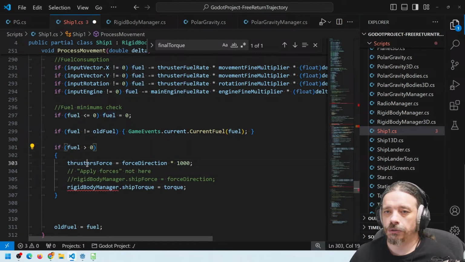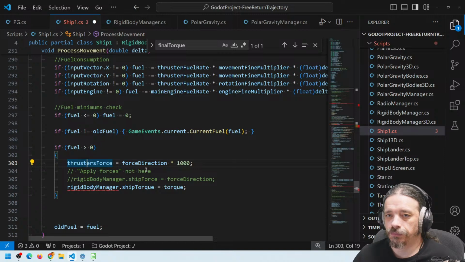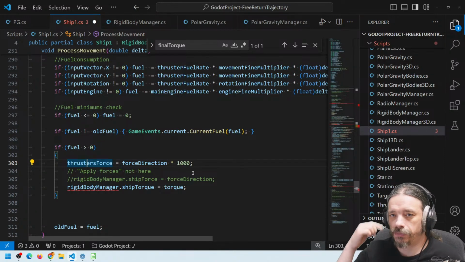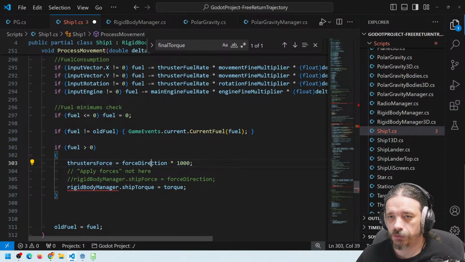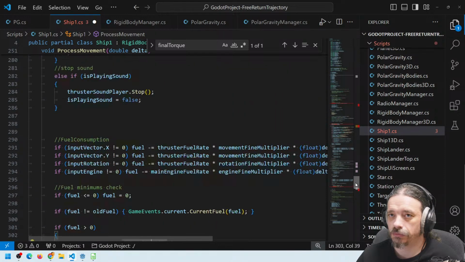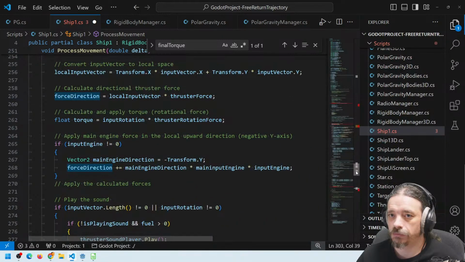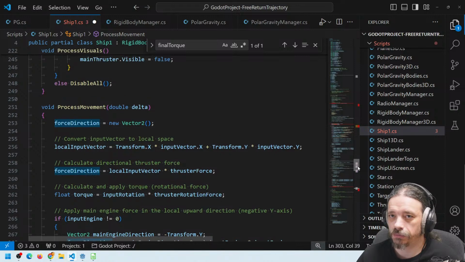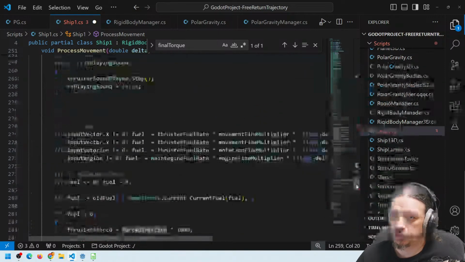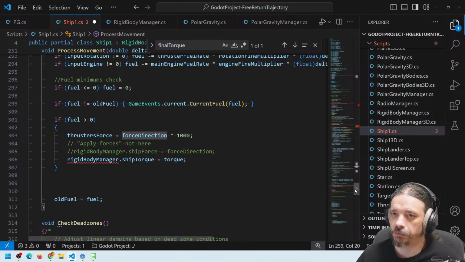Fuel consumption, thrusters force, so the one that is being applied, equals force direction. Force direction is being calculated here. Yeah, I need to reset it there. Because if I don't have fuel, I need to put this at 0. Yeah, I need to do an else statement here.